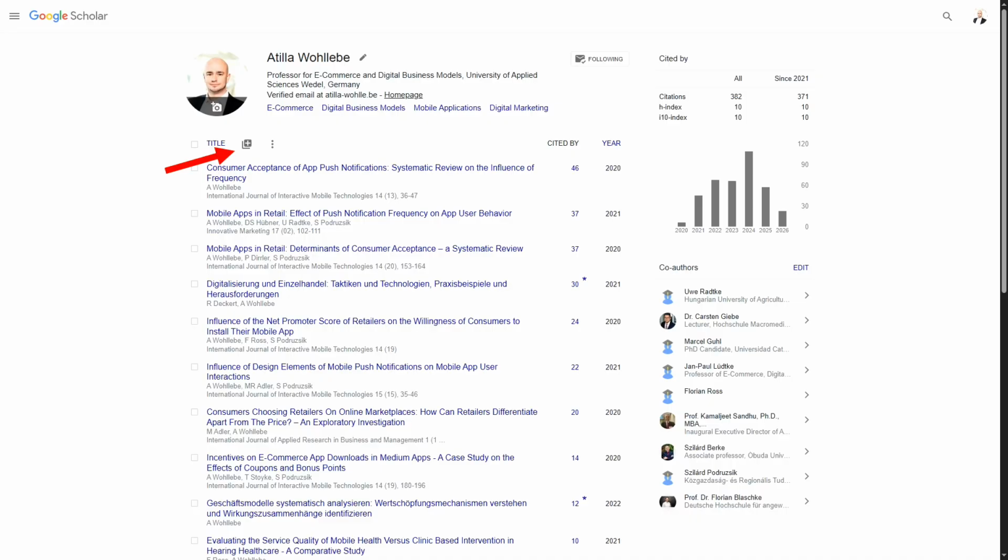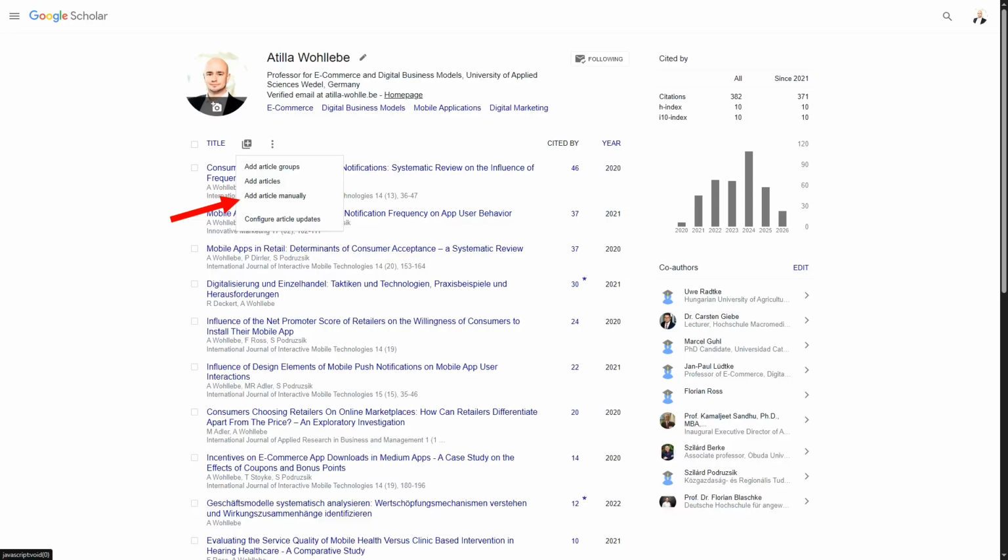Now, look at the toolbar just above your list of publications. The red arrow is pointing to the small icon with the stacked packages located right next to the word title. Click on that icon to open the article management menu. A small drop-down menu now appears with several options: add article groups, add articles, add article manually, and configure article updates. As the red arrow indicates, we are going to select Add Article manually.